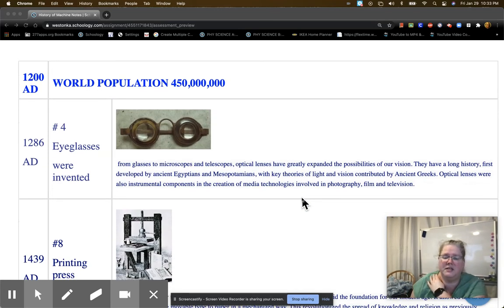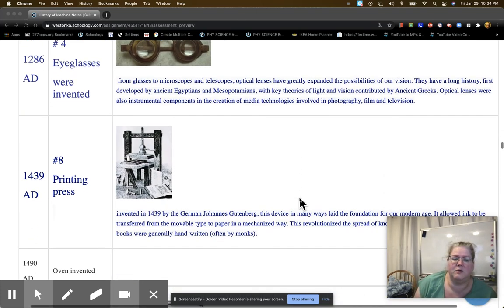The fourth biggest impact on society was things like me. I can see everything right here close to me fine, but already even on the computer when I'm looking at myself and reading, if I squinted I could read the big words, but I'd have trouble even with the smaller ones. So this means that when I put these on, I can see danger coming at me from far away, and I'm less likely to be killed because of that. So eyeglasses were important. You didn't have to be led around.